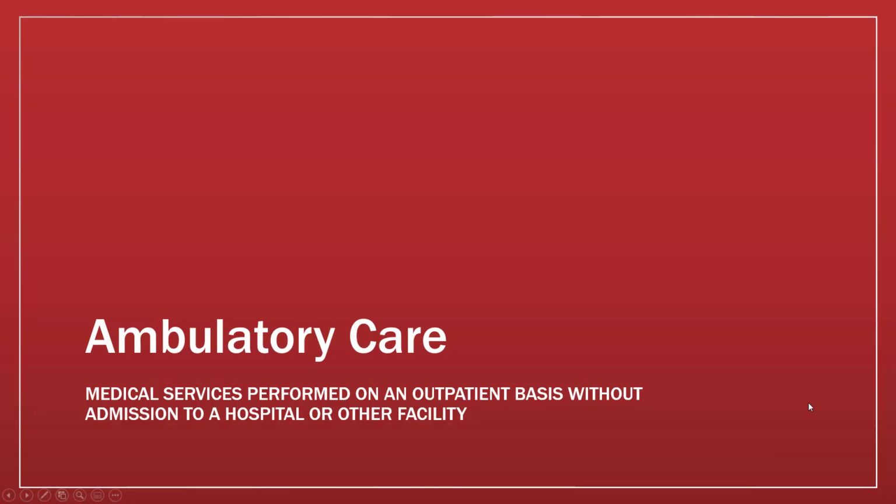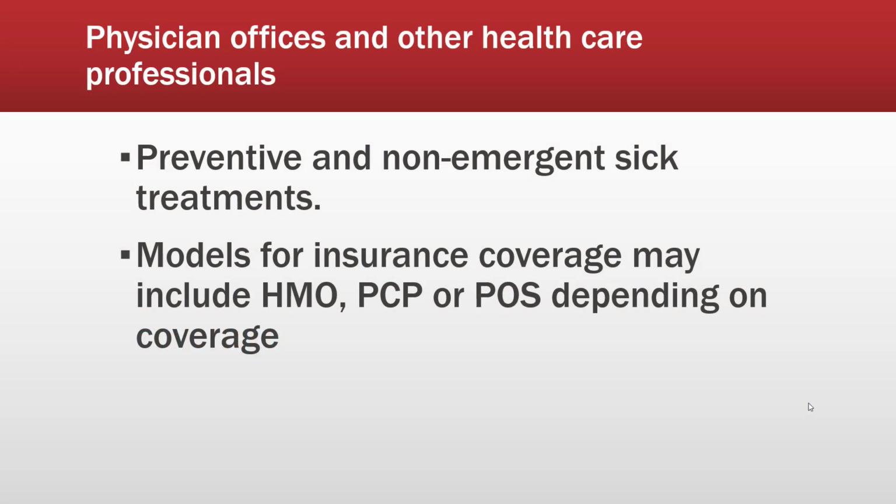Then, of course, we have ambulatory care, and these are medical services that are performed on an outpatient basis without admission to a hospital or other facility. This can be preventive, non-emergent sick treatments like you may get. We talked about the urgent cares. We talked about the walk-in clinics. We talked about the doctor's offices. So these are things that you can get done. They're non-emergent, ambulatory care. You walk in, you walk out, you don't stay there.